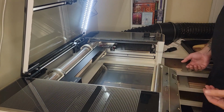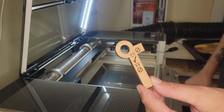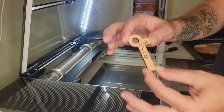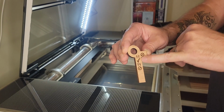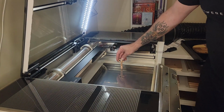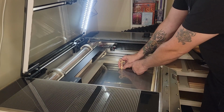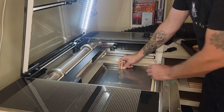So we want to open that, remove the crumb tray, and then use a tool that is readily available on the Glowforge community forums. If you're in a group on Facebook or whatever for the Glowforge, you can ask about it there. This is a little tool that you can print off, and it's free, by the way, and it shows you with a check mark the area that is safe to engrave. Basically we want to measure the distance from the base. We're going to rest this little tool on the base of the inside of the Glowforge, and I hope you can see this here. As long as we're within this little area where the check mark and the two lines is, we're good to go.